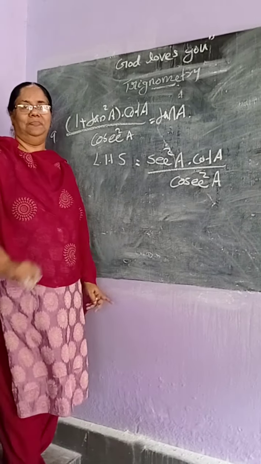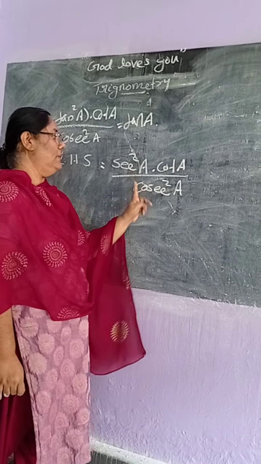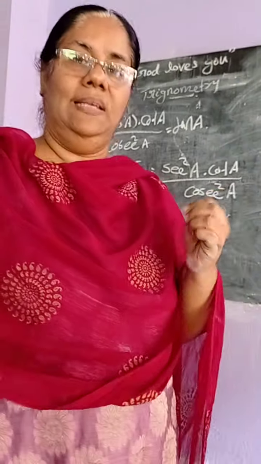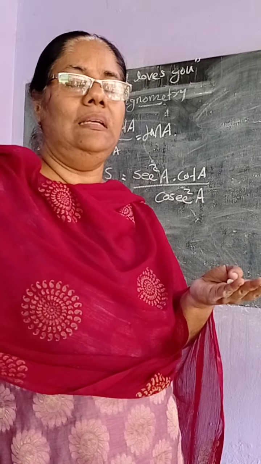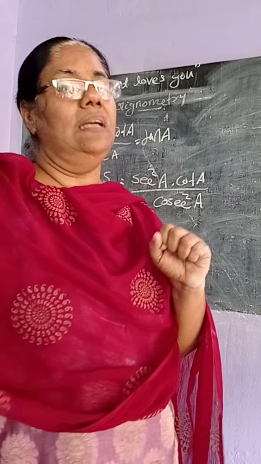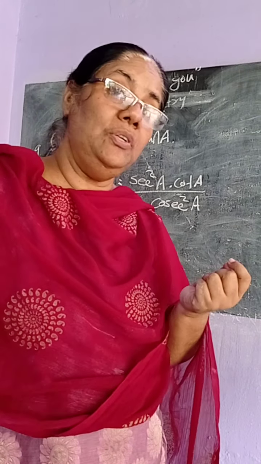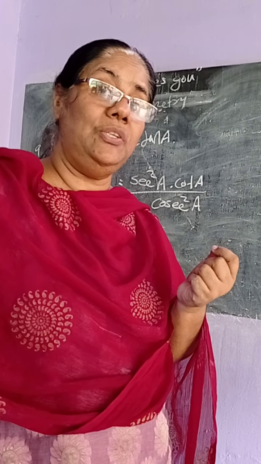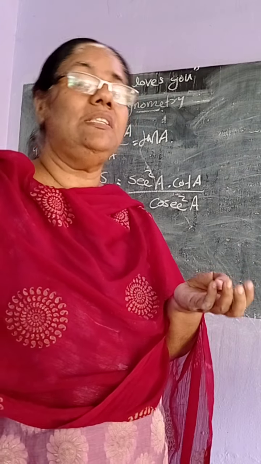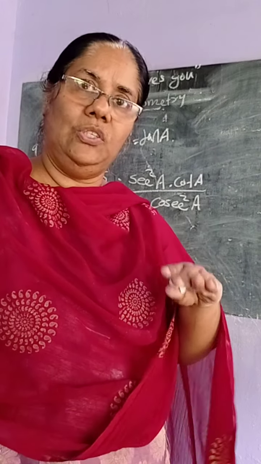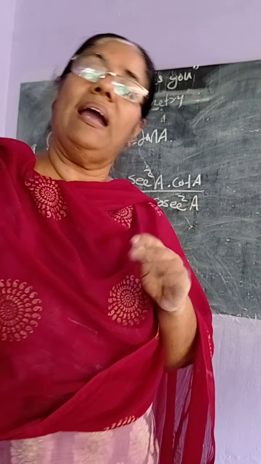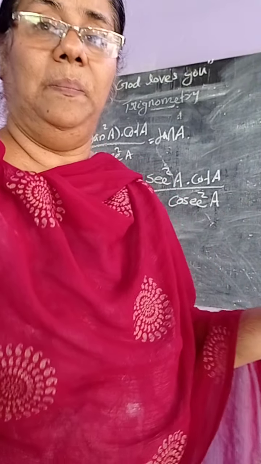Now look here. Sec, cot, cosec. Understand? In a question, if sec, cot, tan, cosec are there, then you convert that into its lowest terms. I already told you what the lowest terms are in these trigonometrical ratios: sine and cos. Understand? Sine and cos are the lowest terms. Therefore, in a question, if sec is there, tan is there, cot is there or cosec is there, convert that into its lowest terms. Understand?